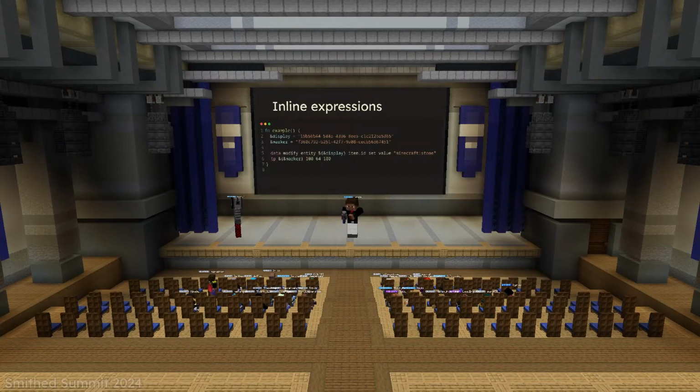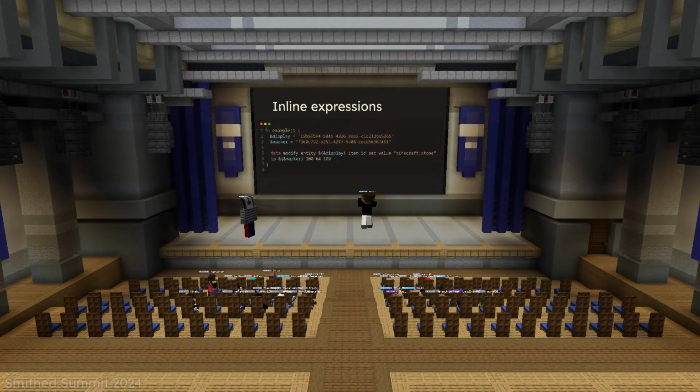It's far more efficient to refer to an entity by its UUID rather than using a selector, because then it doesn't have to iterate through all of the entities. It just knows exactly which one it's talking about. So you can see here we've got two variables. We have display and we have marker, right? So now display refers to a display entity's UUID. So this is a hypothetical entity that we've summoned in. And then this one, marker here, would refer to a marker entity. And so now it's very clear what these subsequent commands are referring to, which entity they apply to.